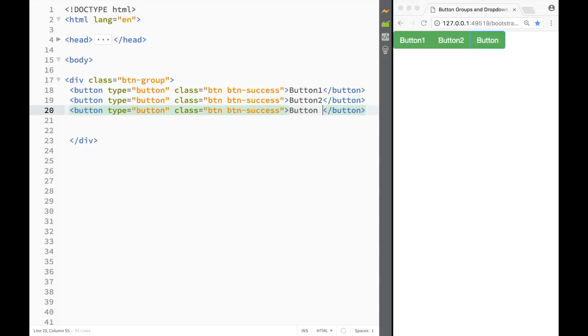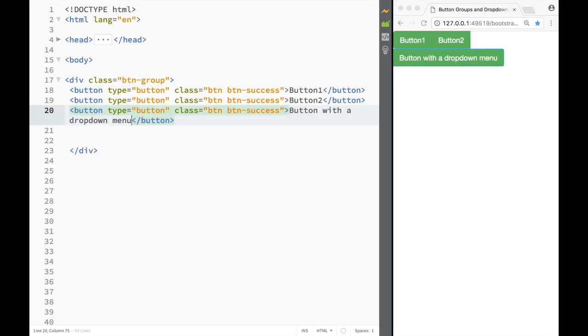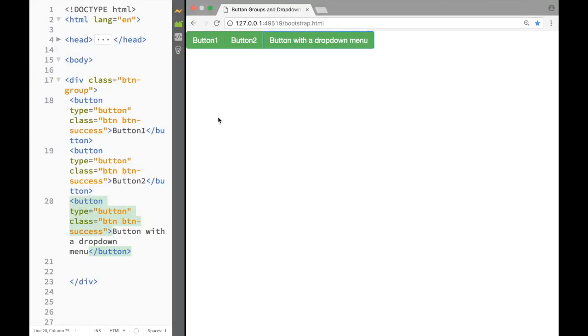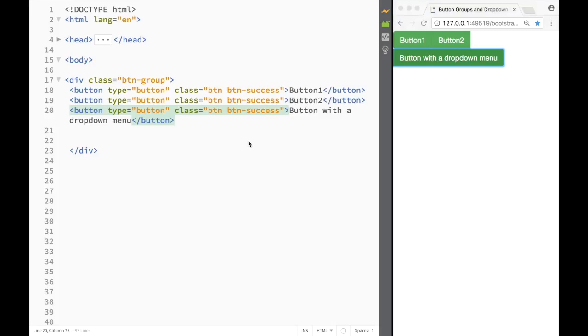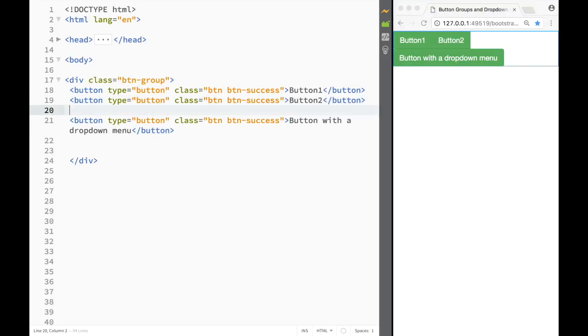And the next thing that I would write is a button with a drop down menu. Something like this. So obviously in a small screen it's going to go down, but over here you can see that right now they're all in line, and this one is with the drop down menu. So how do we do that? Well, the first thing we would need to do is create another div with the button group, and we would need to place this button, which one we would want as a drop down, in that button group.